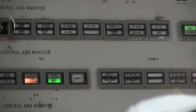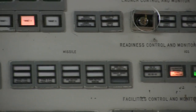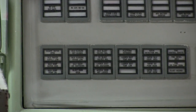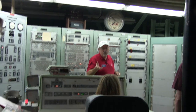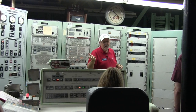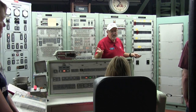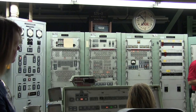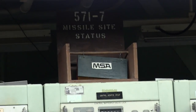When all this was full of state-of-the-art electronics, it had a massive 4K of processing power. By the time they got to this, it went all the way up to 16, and the reason they used this was they ran out of parts for the original system. This was known as the Universal Space Guidance System. It was developed for the Boeing 747 so it could fly intercontinental distances without benefit of GPS, which didn't exist yet, or really advanced electronics. But they had already adapted this thing to put things into orbit with a Titan III, which was just a variant of a Titan II, and so it was pretty much a no-brainer making it work.